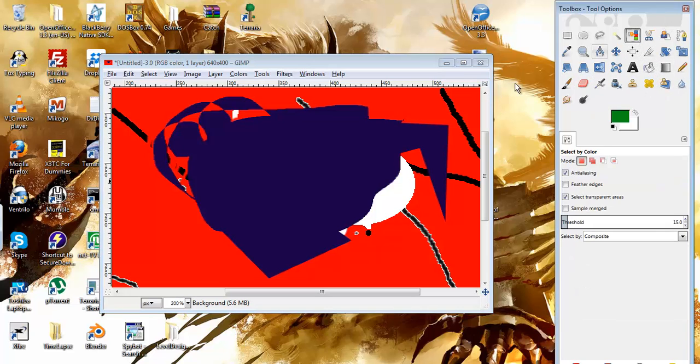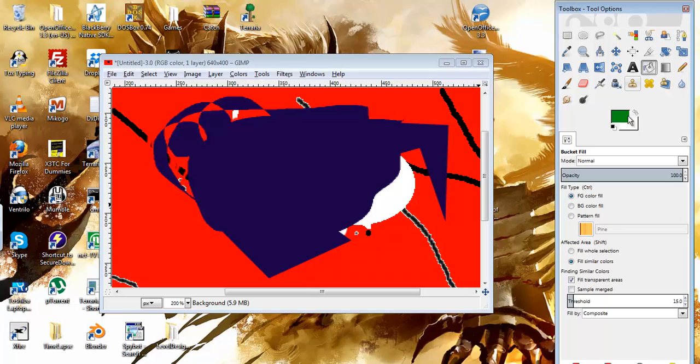So instead, I will do a select by color, click on the red. Now I can switch back to the paint can and say fill whole selection. And now I just exchanged out almost all of my red. I still have some aliased red bits here that I didn't get. Again, this is why aliasing plus pixel art is usually not a good idea unless you are deliberately doing the shading.